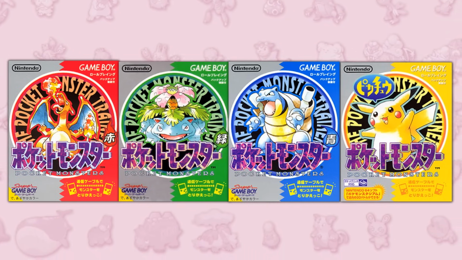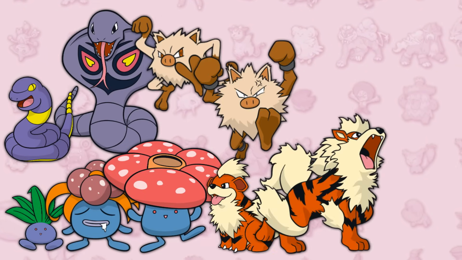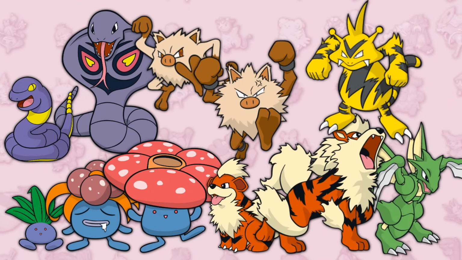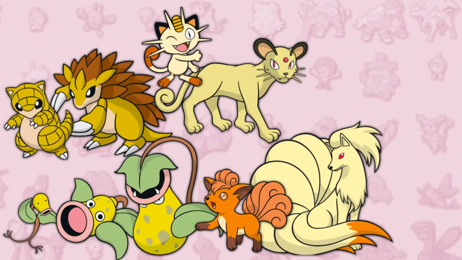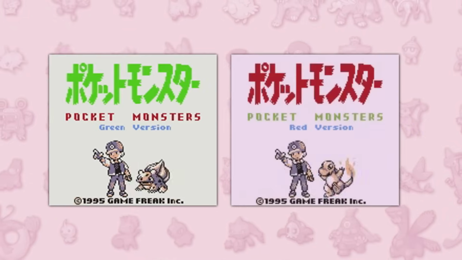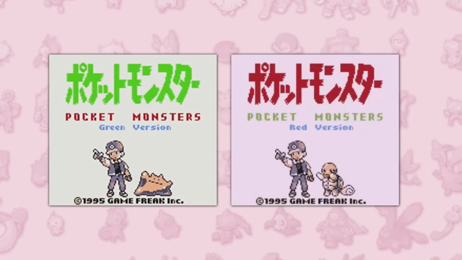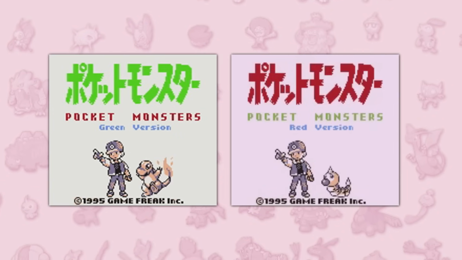So, let's start with the version-exclusive Pokemon of Red and Green. The Ekans, Oddish, Mankey, and Growlithe lines, as well as Scyther and Electabuzz, are exclusive to Pokemon Red, whilst the Sandshrew, Vulpix, Meowth, and Bellsprout lines, as well as Magmar and Pinsir, are exclusive to Pokemon Green. The title screens are also coloured differently when viewed from the Super Game Boy, and a different selection of Pokemon can be seen scrolling across the screen in each version.